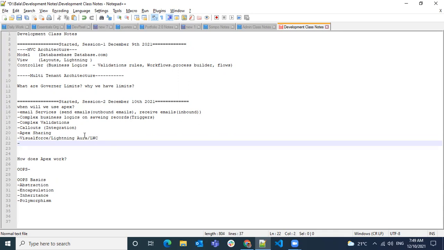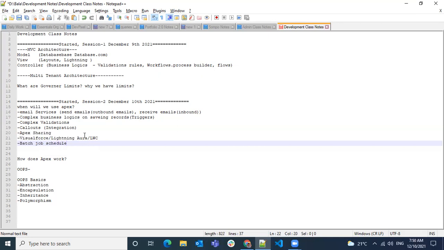Like when you're having batch jobs or scheduled jobs, when you want to run some code at some time, how can we achieve that?